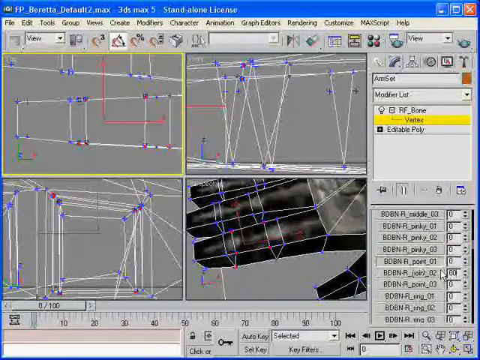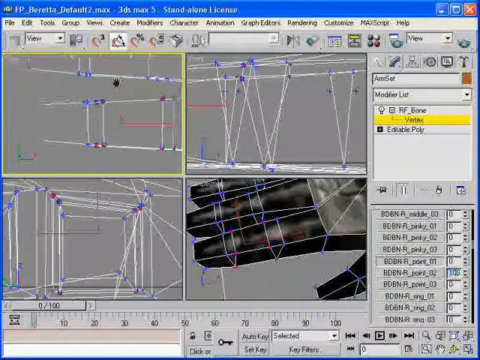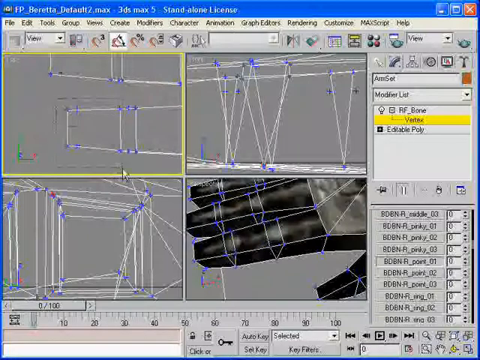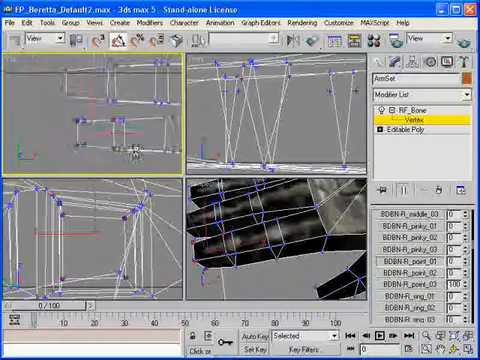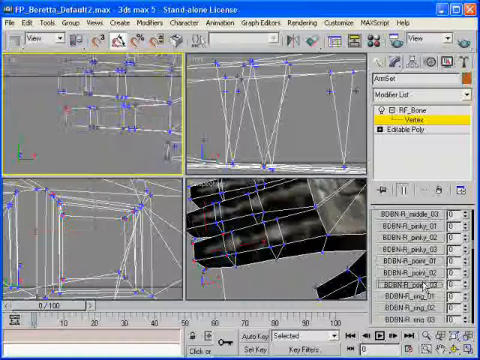Assign it to point 02. And then these ones finally to point 03. And then if we click these, you can see the influence for each one.